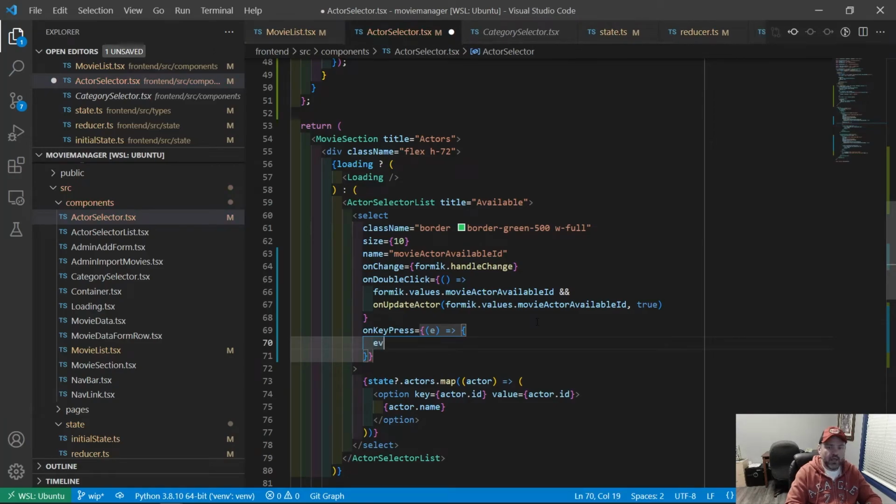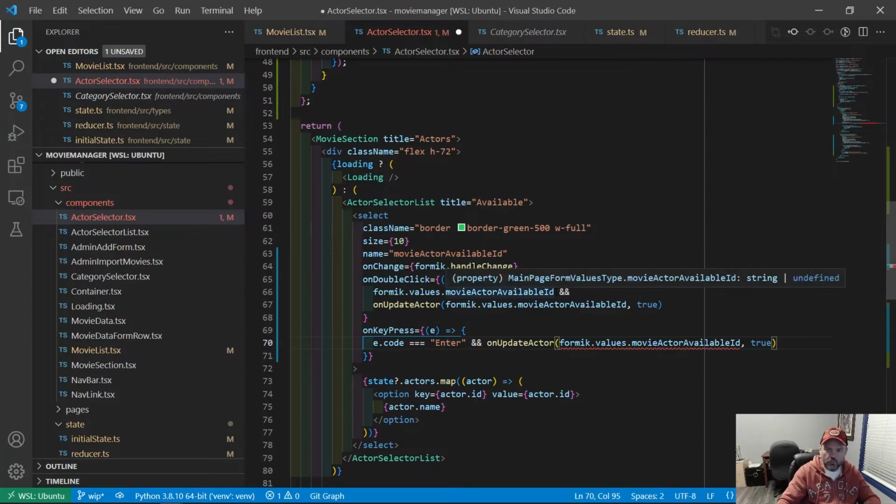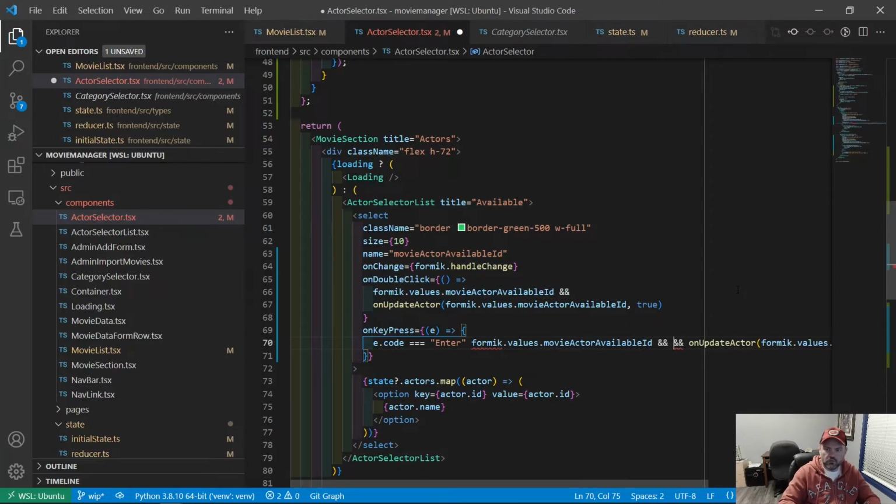If the event code triple equals the string enter, meaning it's the enter key, then we will do on update actor, and it's going to be this basically. I guess we need to also make sure we have this. So there we go.